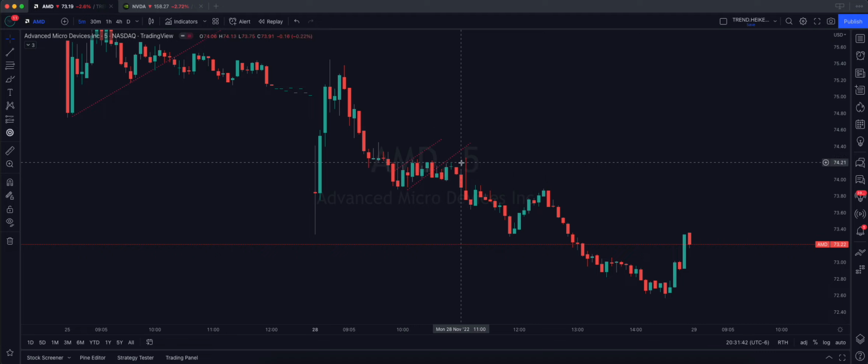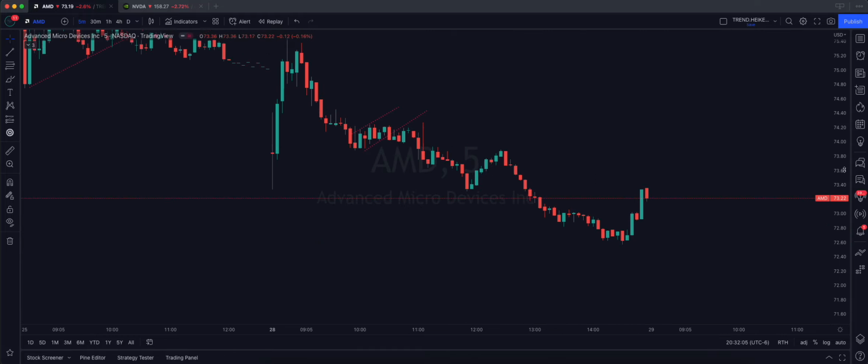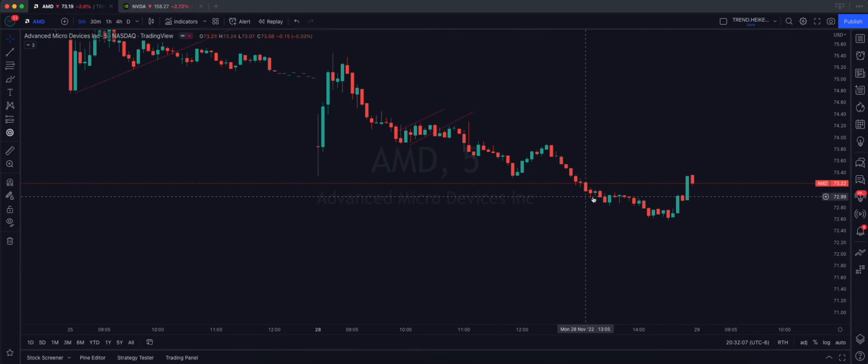At first, it just consolidated a bit. Stop loss would be a close above this trend line again, similar to that one, but a close above the trend line again for a stop loss. And as you see, we tested it, confirmed resistance, consolidated, got this nice little candle, and then we dropped, right? And then this wick, I wasn't around for this wick, but there was a nice wick there. I think there's a Fed speaker or something, but it ended up coming down. And this one, I ended up closing out for 30%, I believe somewhere around here, or actually maybe the lows.